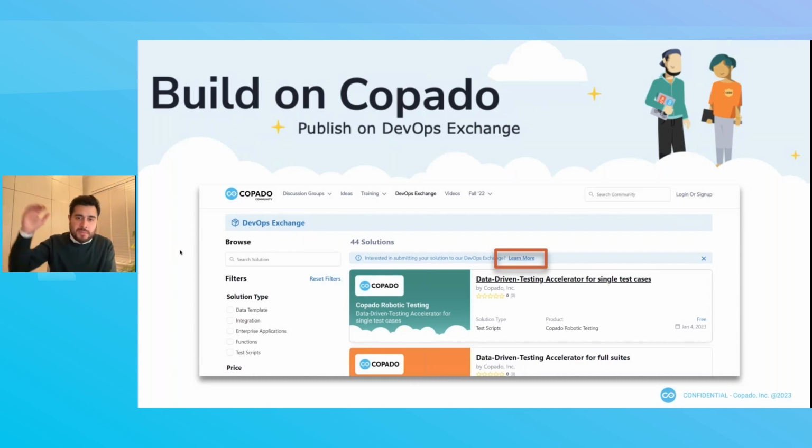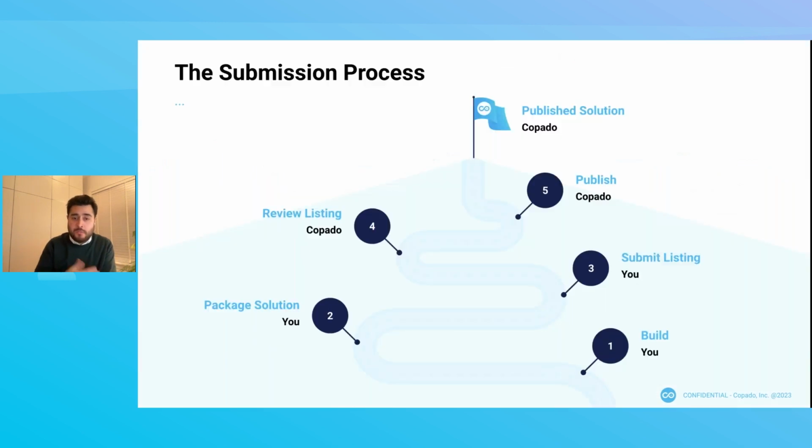So if you go to the DevOps Exchange website, to the Success website in the DevOps Exchange micro page, you will see a header on the top of the listings that has a link that contains the instructions on how you can publish. And more importantly, it explains how that publication will be used, what you will get in, let's say, back, and also the process on getting this published, because of course, it's not as simple as just submitting something, but it goes through a process where we have to make sure that it fits the purpose of what you're trying to solve. It's following some best practices, and more importantly, we need to do, in the context of this discussion, a security validation for your solution.